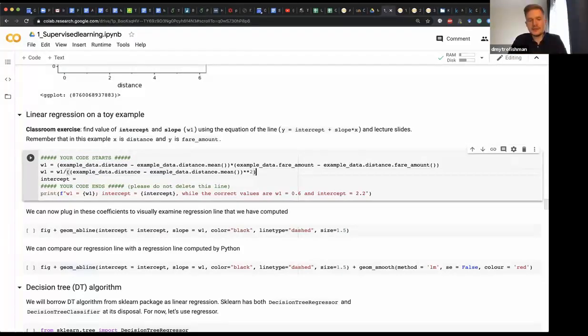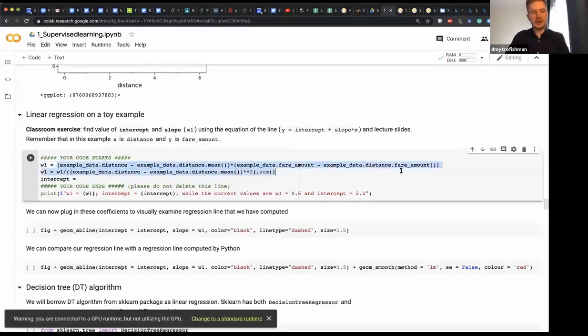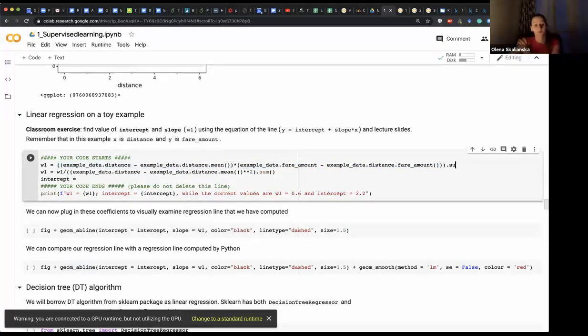Is everything there? And in our code, sum? Dot sum, I guess. I think it would be safe to write dot sum. Let's see if pandas works out with us. How about this? Do we have to sum this one as well? Yep. In my code I sum, but I don't know if you need it.